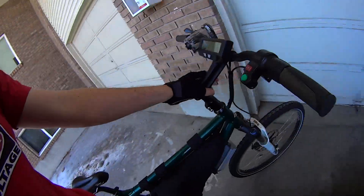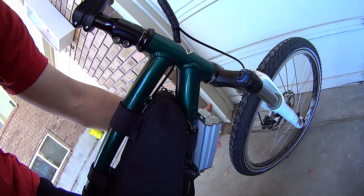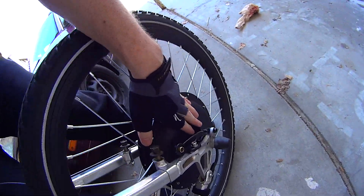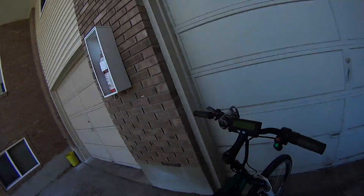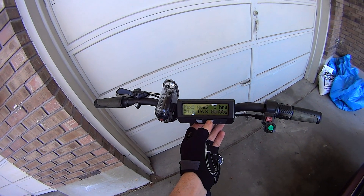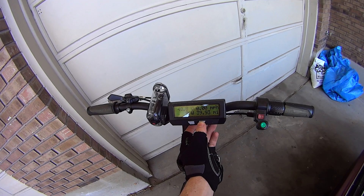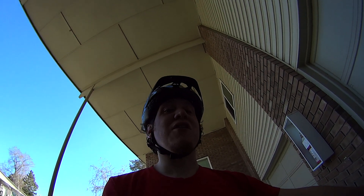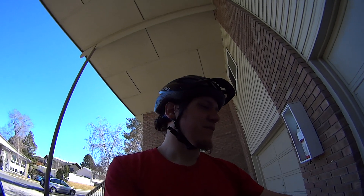I actually got 87 amps. The controller is warm. The motor is barely warm. Dude, it can take more — way more. That is awesome. Anyway, there it is. The Leaf motor, not even maxed out. It's pretty powerful. I'm in love with this thing. Everyone should own one. I'll leave it at that.